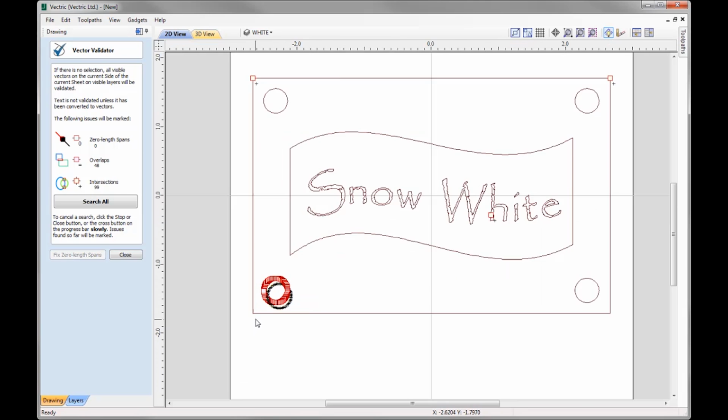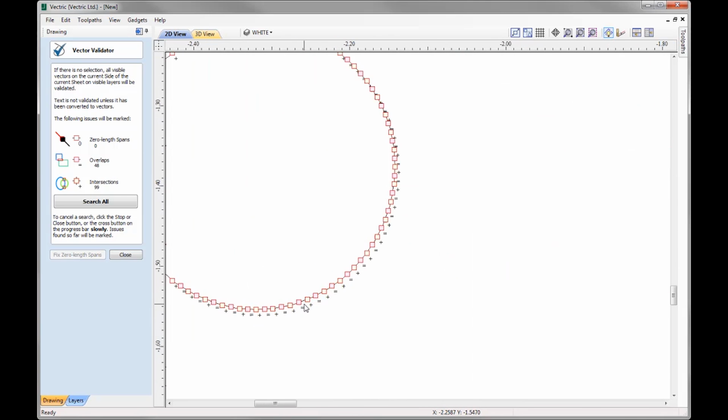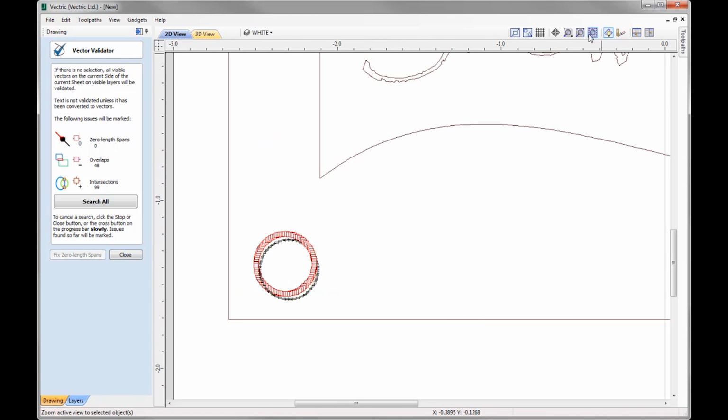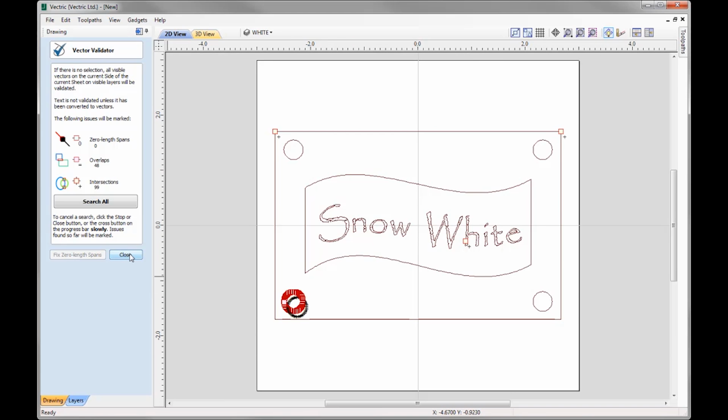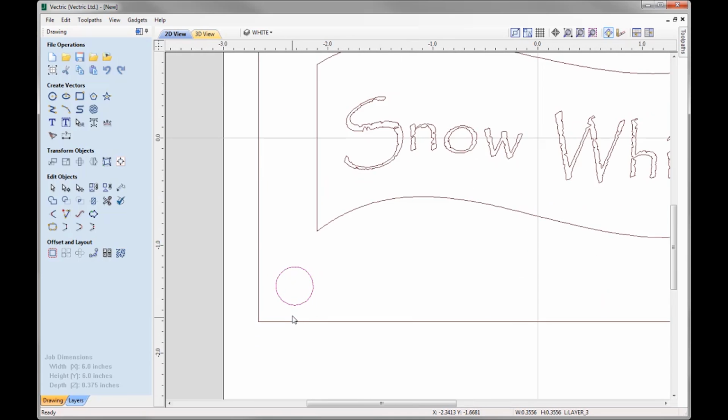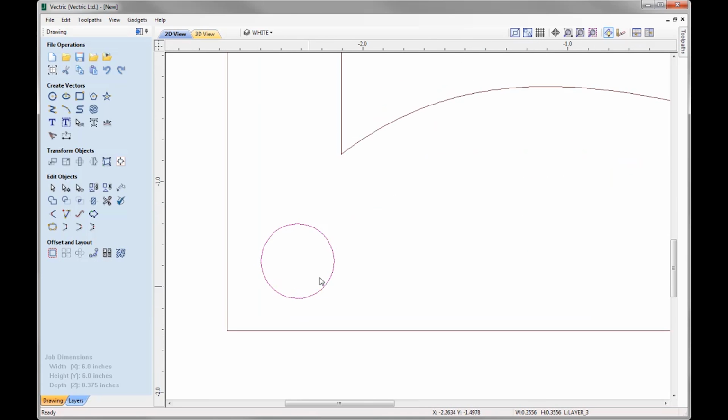If we take a look at this area here, I can see we've got quite a lot going on. We can see we just have overlaps and intersections there. So that gives me an inkling that we might have an overlapping vector. So let's just use this option here to zoom to fit. We'll close out of the form there. If I select that vector, I can clearly see that it is a vector overlapping. So if I can take that, put it into transform mode and move that out the way, we can see that it was one circle on top of another.